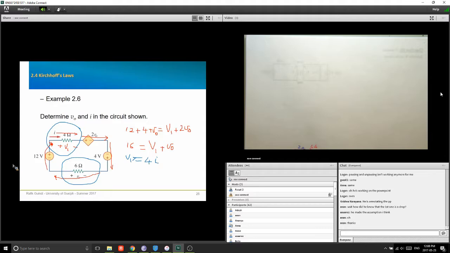And then from the bottom here, I have, do you see this current I? Now this current I that's flowing in here is going to flow. Remember when we were talking about elements in series, how the same current keeps flowing from one element to the other as long as they're in series? So this same current I is the same current I that I have here. It's the same current I that I have here. And it's the same current I that I have here.